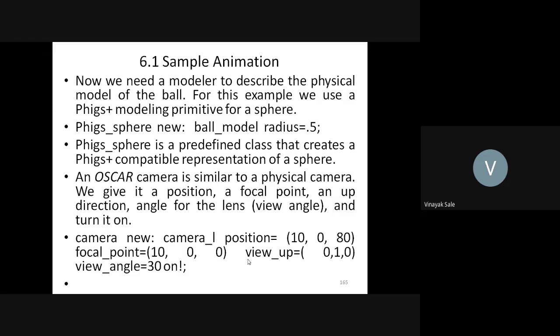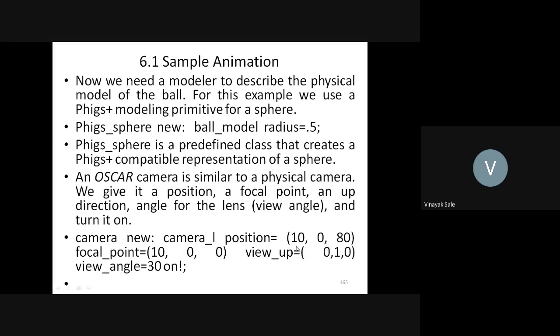So a camera is similar to a physical camera. We give it a position, a focal point, an up direction, and an angle for a lens, that is the view angle, and turn it on. So camera new camera 1, position is equal to 10 0 80.